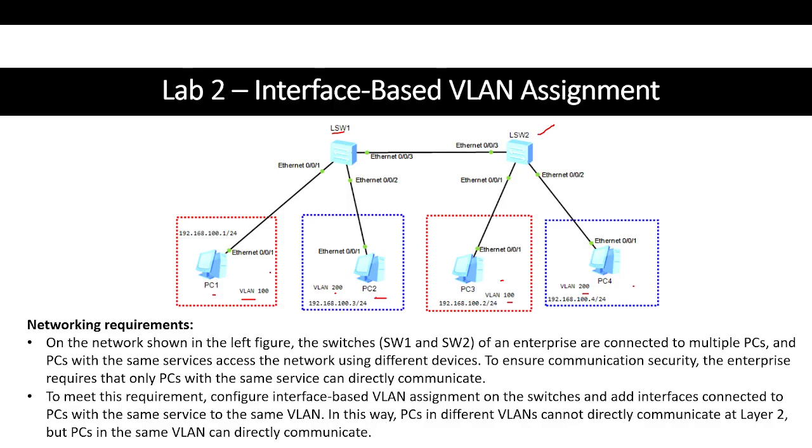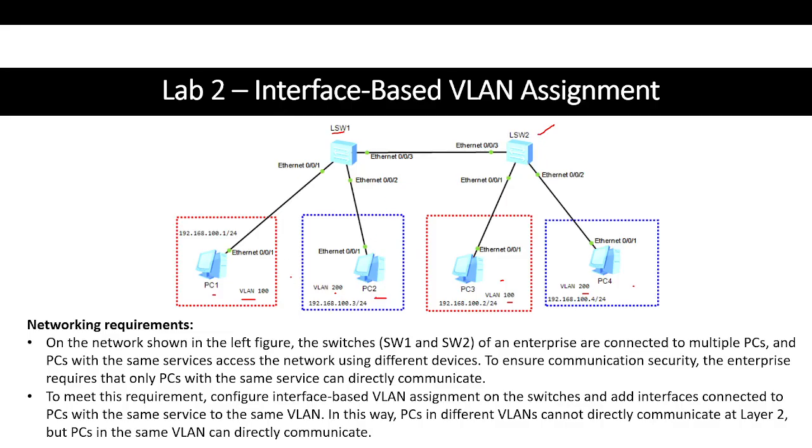So in this session, we are just demonstrating to you how to configure interface-based VLAN assignment. And remember, we mentioned that this is the most commonly used method of assigning VLANs to user devices. But in later sessions, we will be demonstrating the other methods. MAC address based will be demonstrated in the next session.